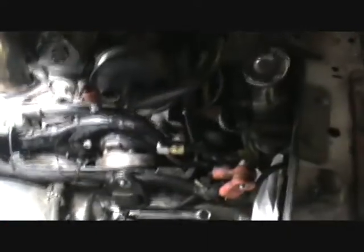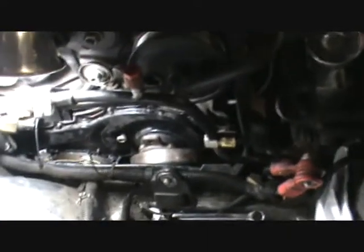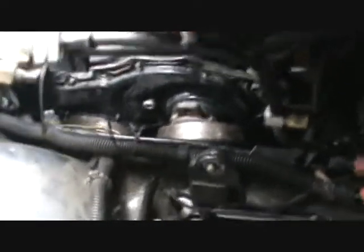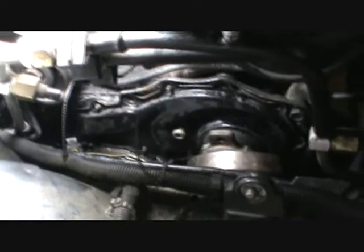92 Seville. Now I went looking at all different kinds of things, trying to find anything that was on this. I only found one video on the water pump on this car, and I want to pass along a few hints here. Now I've got it pretty much all taken apart.